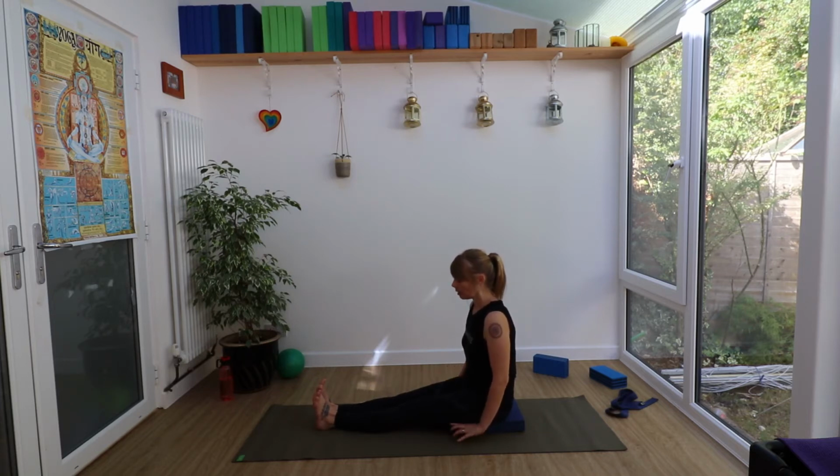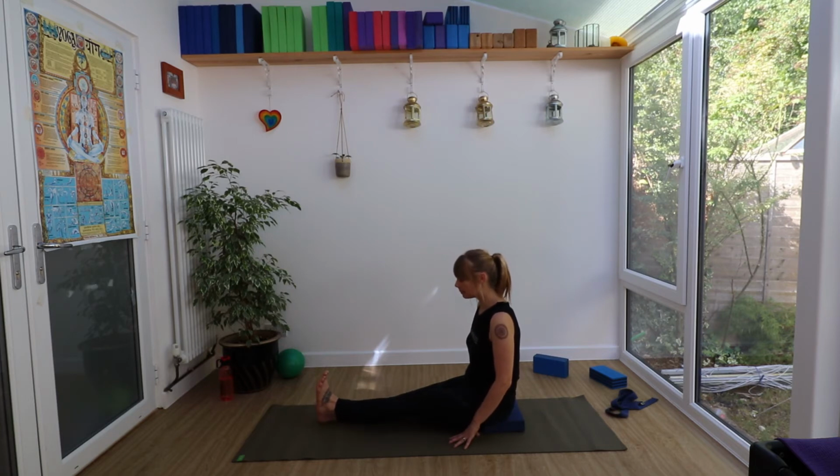So we're going to start with our left leg because we start on our left side because we're doing our feminine moon cycle. Okay, so we're just going to gently, just a tiny inch or so off the ground, and it'll feel shaky, but that is activating the right muscle. And down we go. It's harder than you think. Shouldn't be hard, but it is.